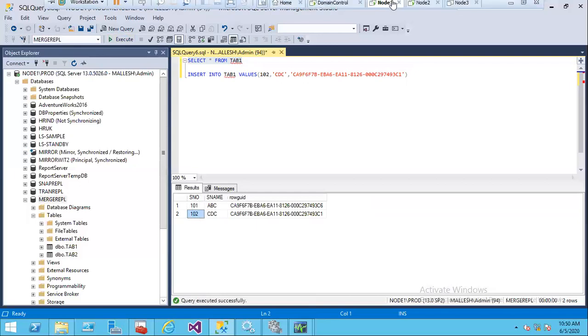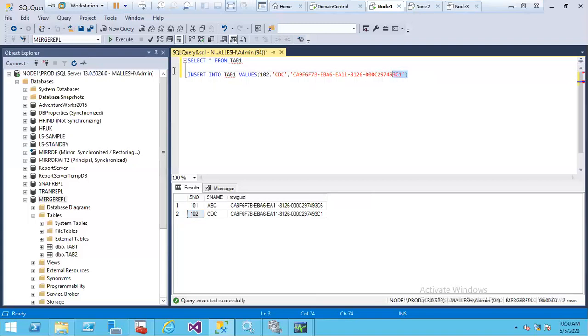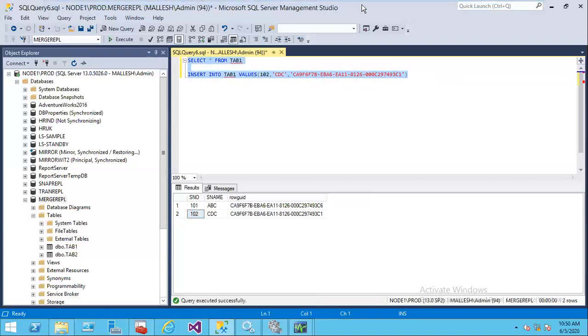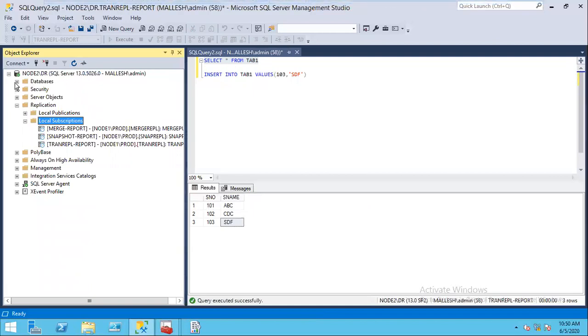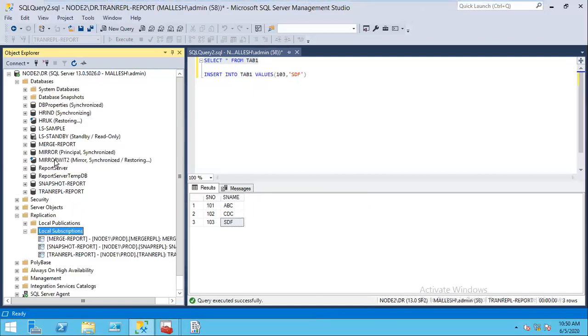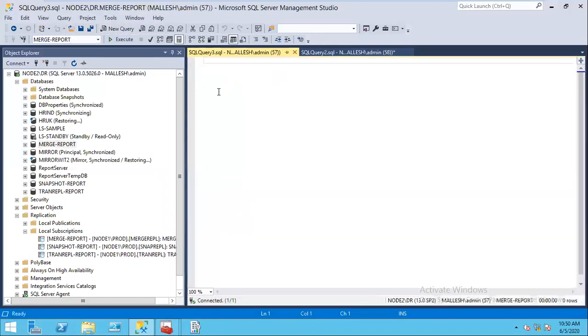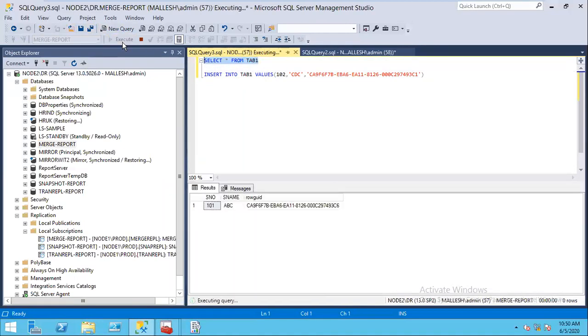Now run the same command at the subscriber. It takes time.